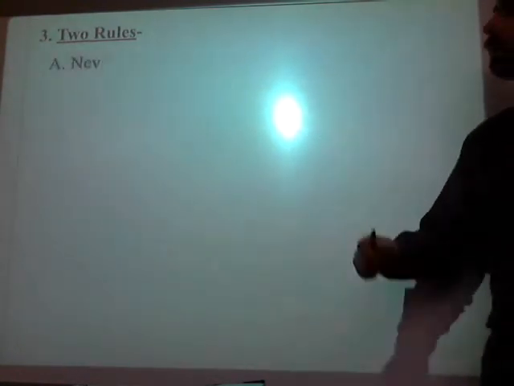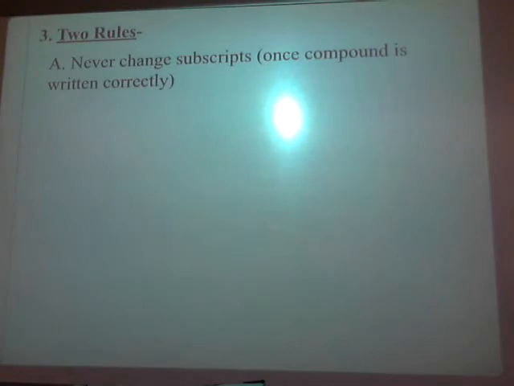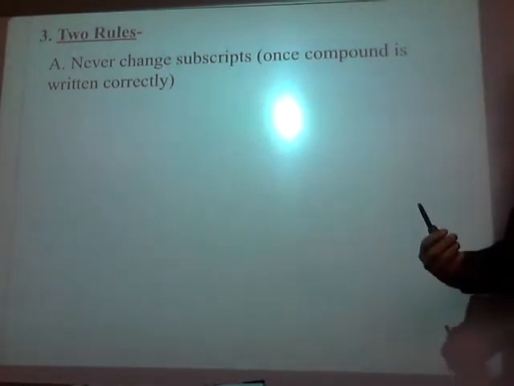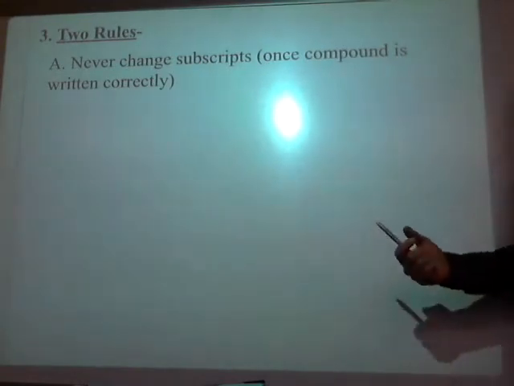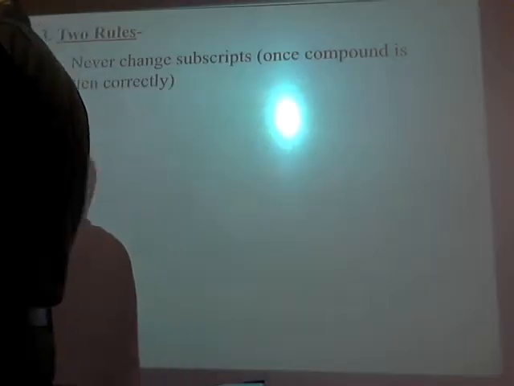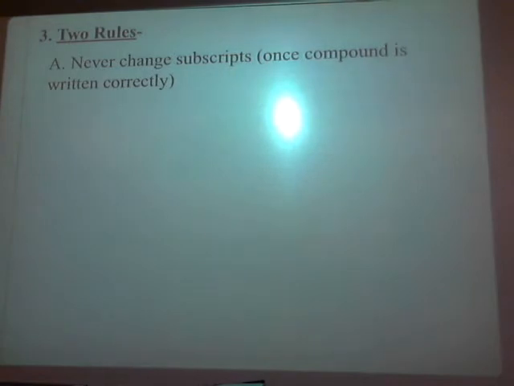Here's the first one. Never change a subscript. That's the most common and the most tempting. Why would I want to change a subscript? Because it will make me not have to balance it. That's why. So, once you've written the compound correctly, don't change the subscripts. Salt was written correctly as NaCl. I can't make him NaCl2 because it suits me today. That's one. You write him correctly.